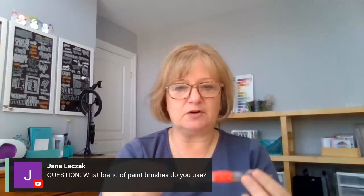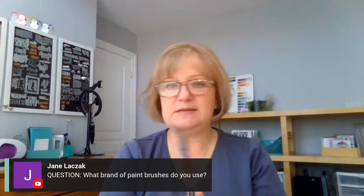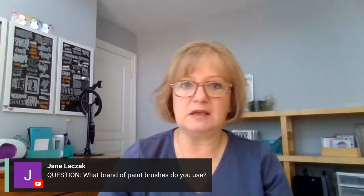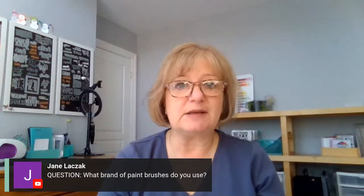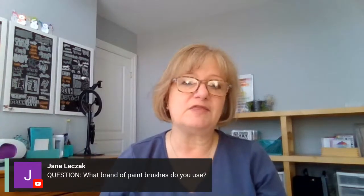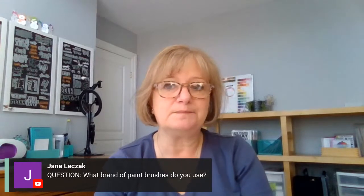So when I'm splattering, I have this set of water brushes. So the water's right in, and I can just keep that right in with my watercolors. So whenever I need to add gold splatter to something, I've got the water, I've got the brush right there. I just pick it all up and I'm able to add the splatter that I want.